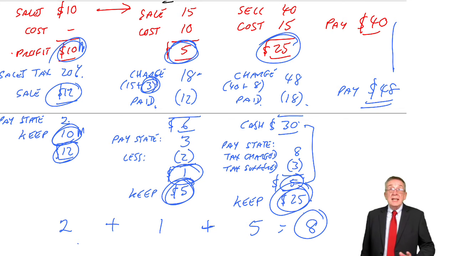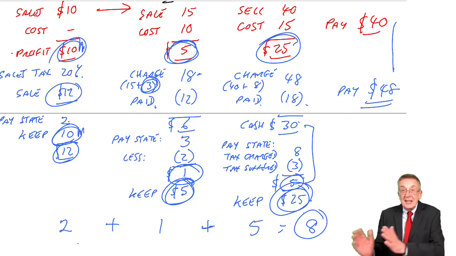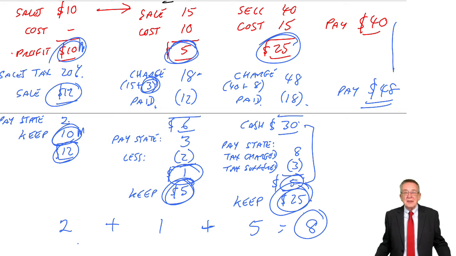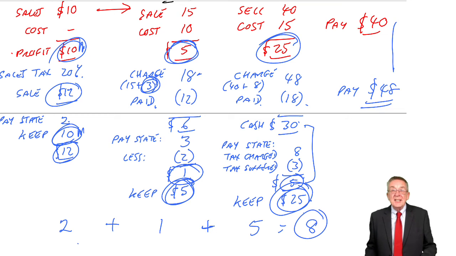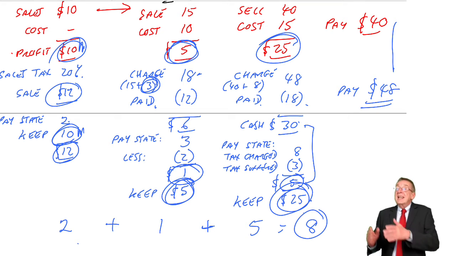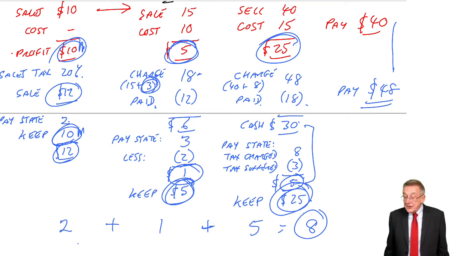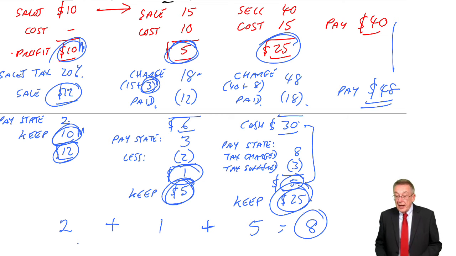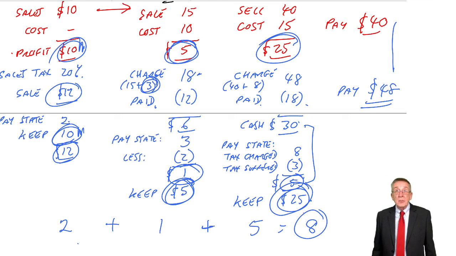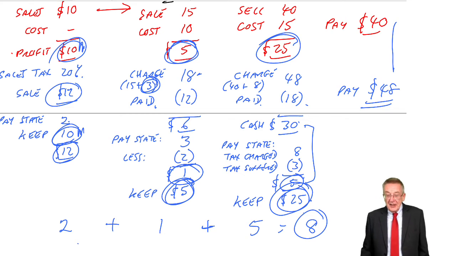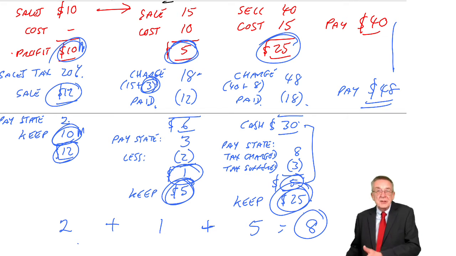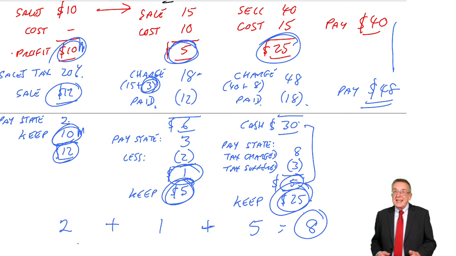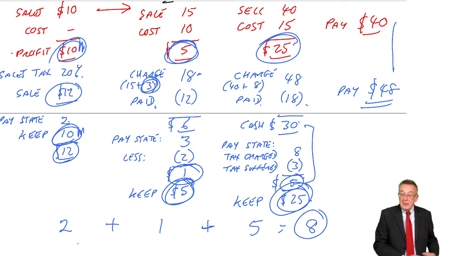But the way the state collects the tax, there's a little bit all the way. It may take a year from the sheep to you buying it in the shop. But at each stage, the government, the state, is getting a bit of the tax. 2 from the farmer, another 1 from the knitter, another 5 from the shop. It's a very clever system. It's called value added in the UK. Because the knitter added value, the jumper was worth more. The shop added value and charged more. At each stage, the value is going up, the state gets a bit more tax.